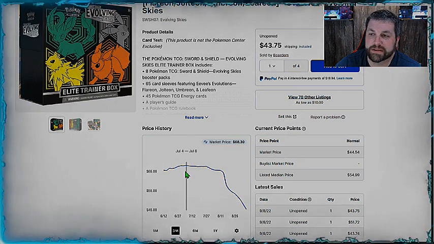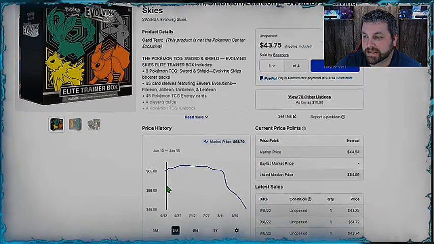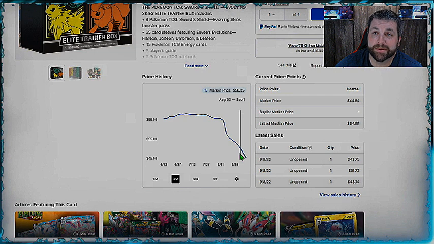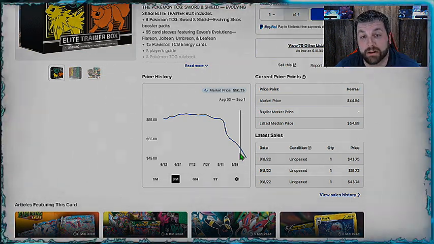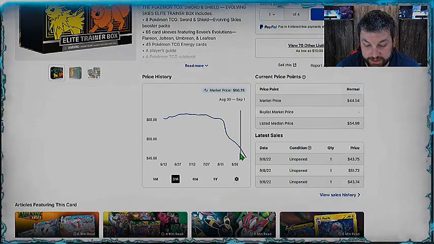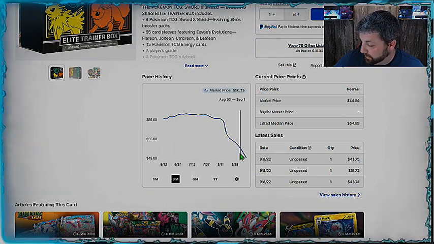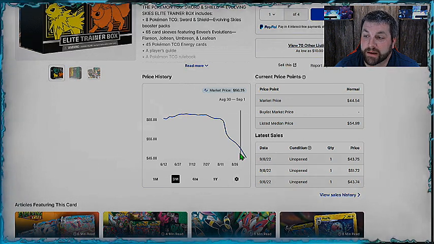Of course, right before this, these ETBs were selling for about $65 a piece. And since then, they have done a massive dump, which is not surprising with the amount of ETBs that we are seeing currently in the Pokemon TCG and all of these places and locations. It is absolutely ludicrous the amount of product that we are actually getting. So, what is the expectation for Evolving Skies ETBs?